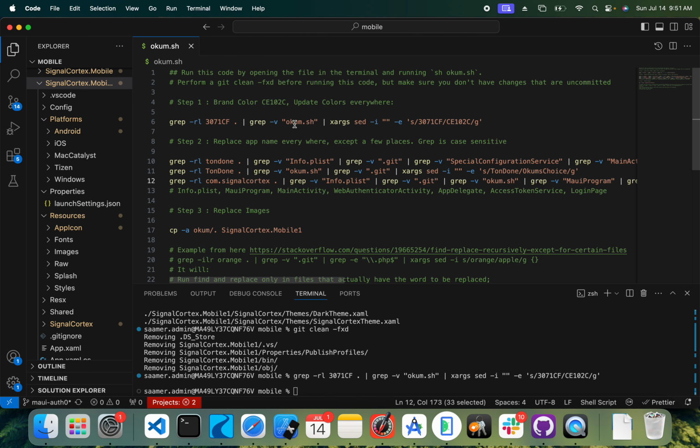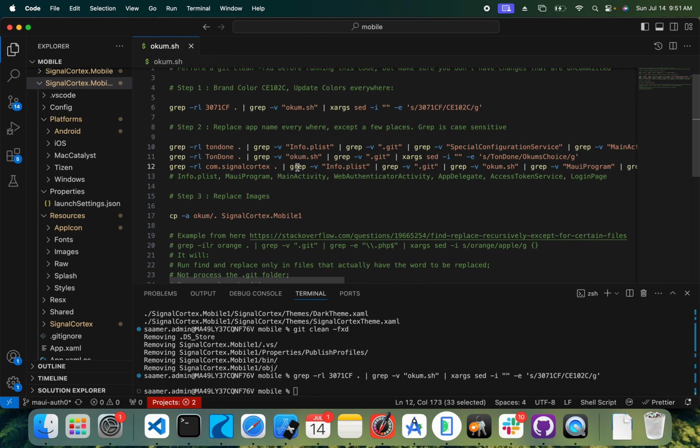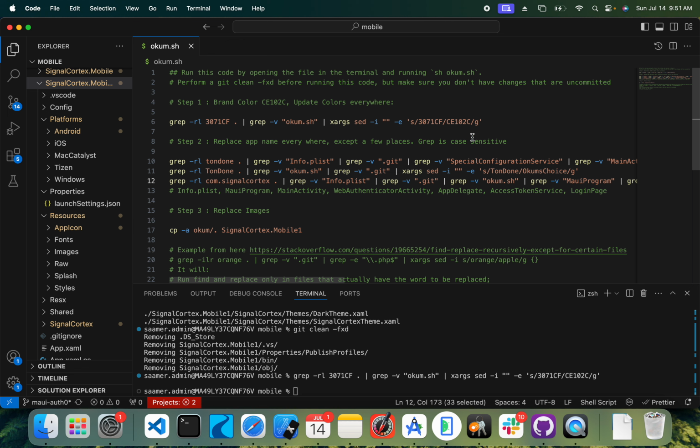If I need a new application, all I'm going to do is find what the brand color is, and make a copy of this file, change this line to whatever the other one is, change the bundle ID to whatever bundle ID I want, and then do the copy over of those 6 files.